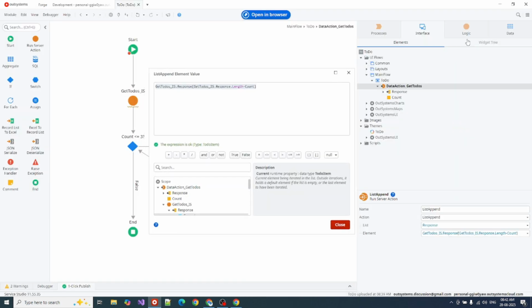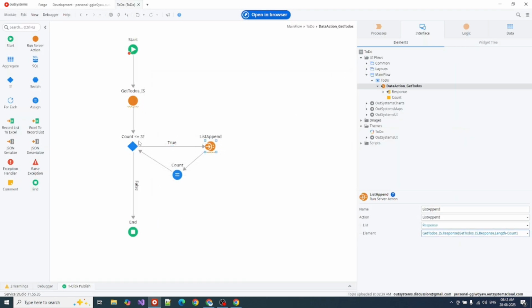We can use this method and solve this quickly. There can be some variation, like fetching the to-do IDs, but you have to take the last element. That we can also perform, but I will talk about this in a later video. There is one more method to do this, but in the next video I will cover that.